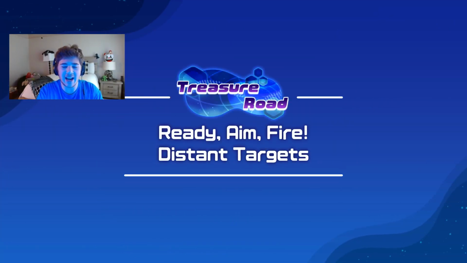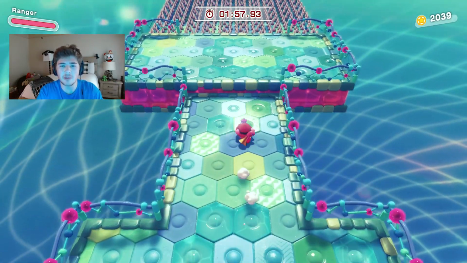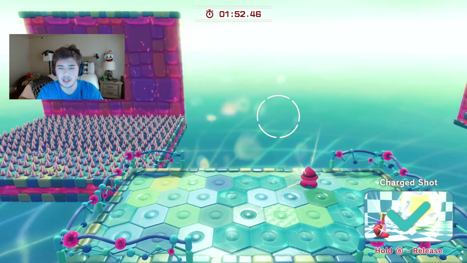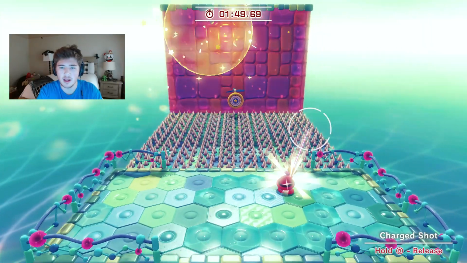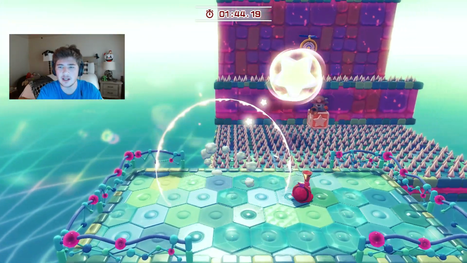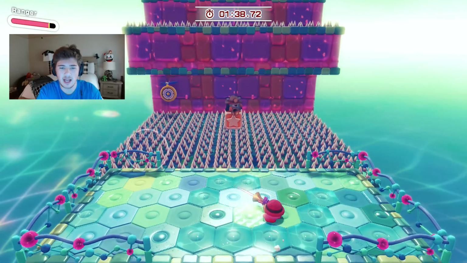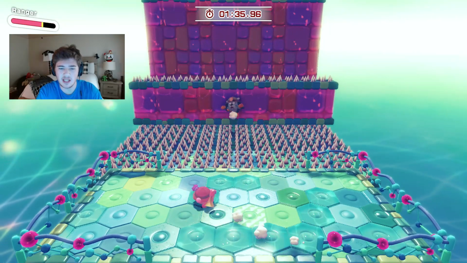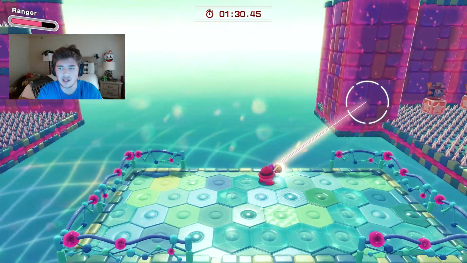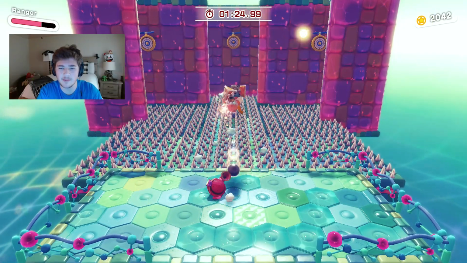Okay. Ready, aim, fire. Distant targets. We got this. I'm ready this time. I'm going to ruthlessly just take out the other rangers. Okay, let's go. Already have that one taken out. Let's go. Cannot waste any time here. Unfortunately. Ah. I don't like you. Okay, here we go. We have 30 seconds to beat this section. I'm just going to go ahead and take these guys out because I can't do this without taking them out.